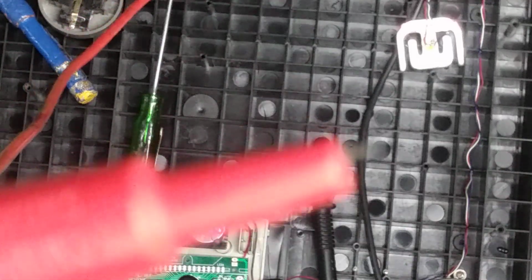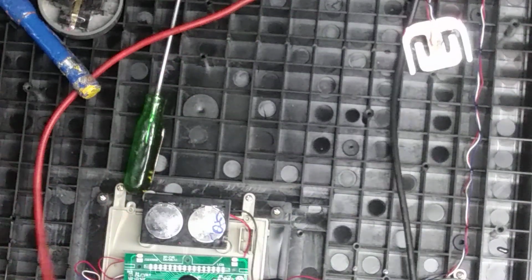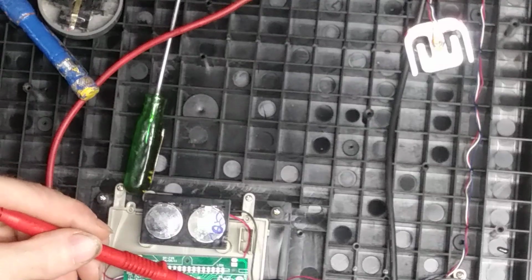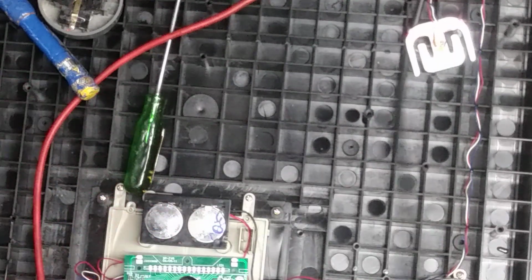See? Boom. That's all it is. And again, you can pull it out to add a little length to it. I like to keep them short though, so if I'm poking on this EEPROM here, I don't have the big lead in there, and if I slip, I short out two of them, you know. And I could throw sparks and ruin something.